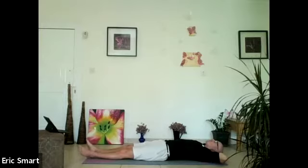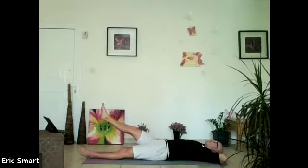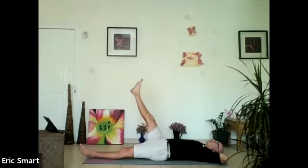So we're just going to start by raising the right leg, and we're going to raise it in thirds. We keep it straight. It doesn't matter how far you lift it, but keep it straight. So we shall inhale as we raise the right leg, one third. Exhale and hold. Inhale, raise the second third. And then up to the top and hold. Now you can hold for one breath, two, three, five, whatever you wish.